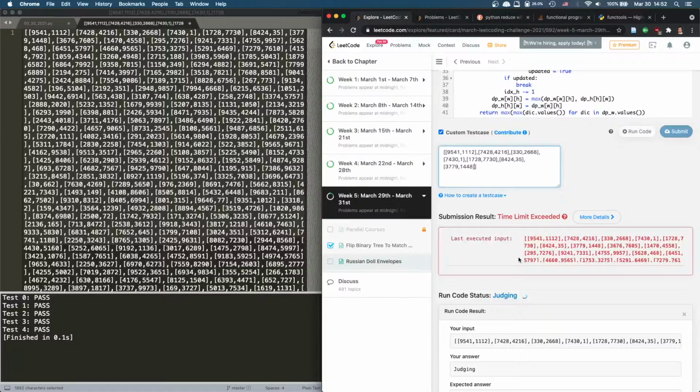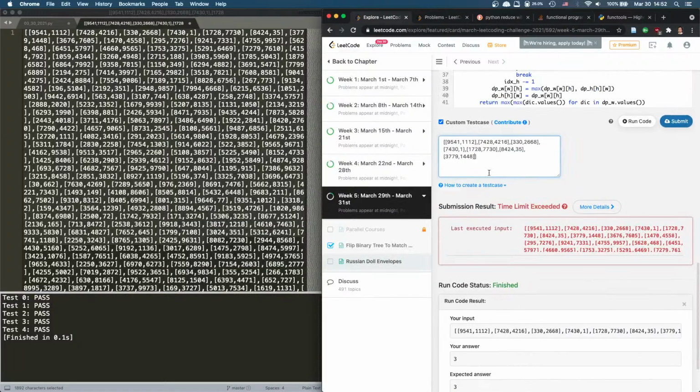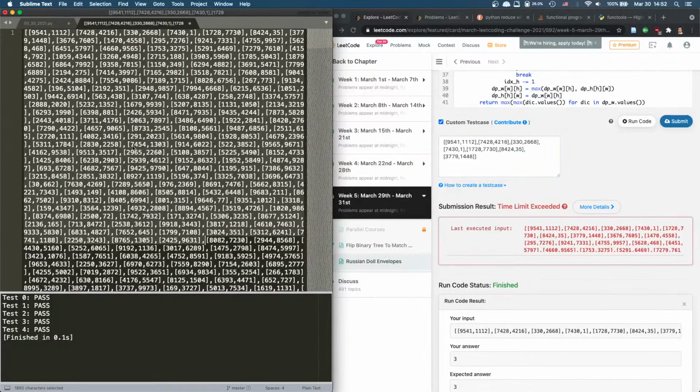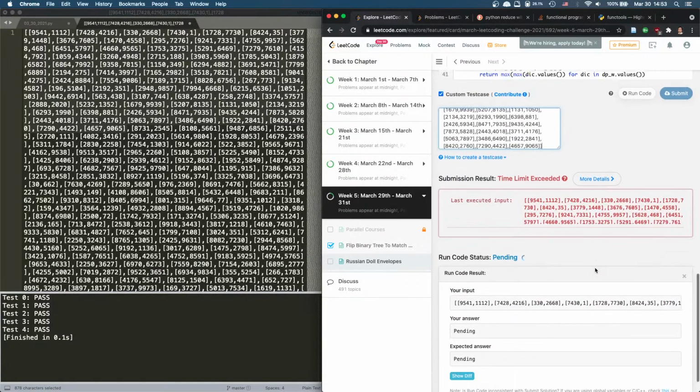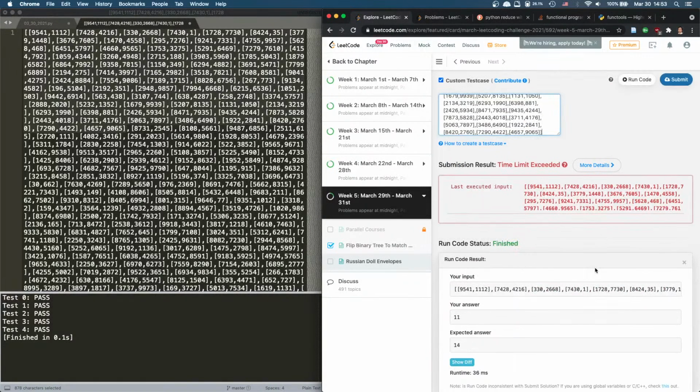That's small enough. Okay, that one passes. Let's pick a slightly bigger one. This one does not pass.